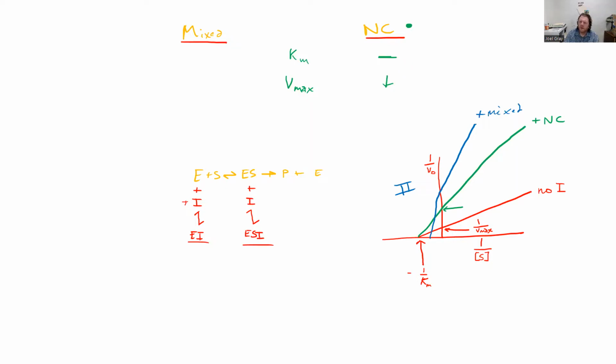But I think the easiest thing to do is really just look at, well, how do my axes change? How do my intercepts change? The one thing that I want you to notice right off the bat is that my x-intercept, that value has gotten closer to 0, and therefore that value has decreased. So my Km, in fact, has increased. My Km has increased, which really is a hallmark of a competitive inhibitor.